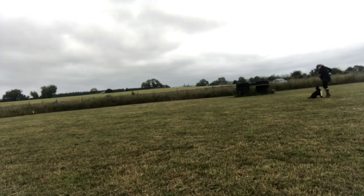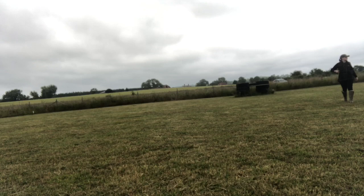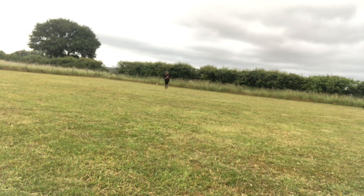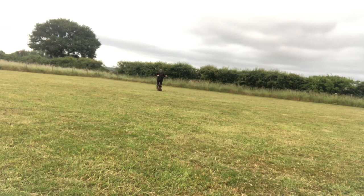If we continue with our retrieve practice over the next few weeks we should get at least a pass in that section. The last section of the hunting retriever test is hunting. This field is not at all appropriate for this activity and I wasn't expecting anything particularly impressive, but we filmed it anyway. What they're looking for is enthusiasm for hunting, willingness to work away from you, and investigating light cover — no particular quartering patterns required. At some point the assessor recalls your dog and that ends the test. I was quite pleased with how the session went.